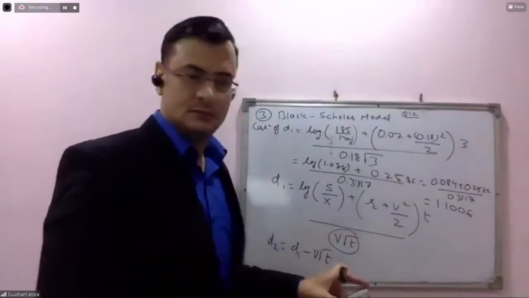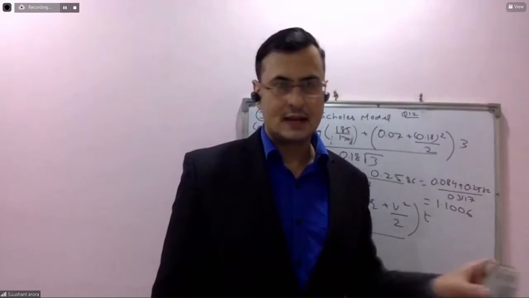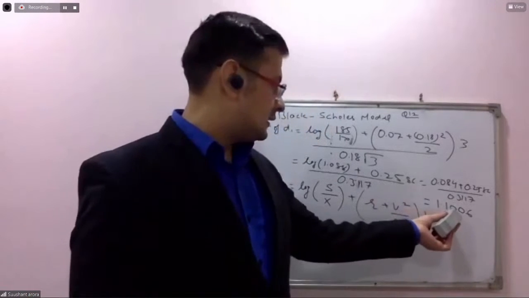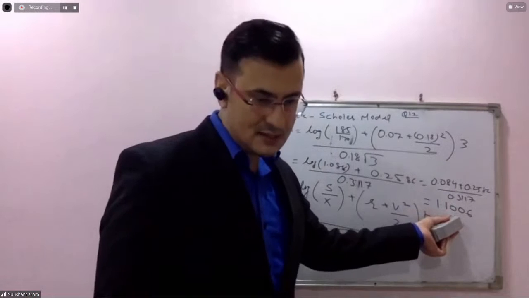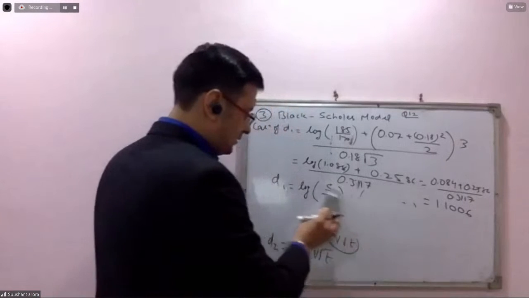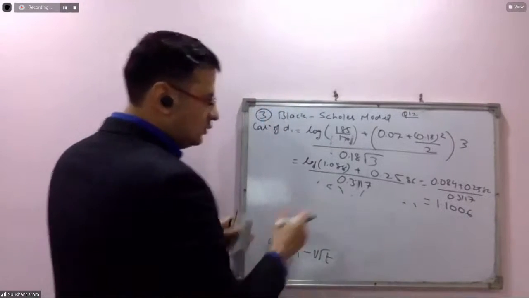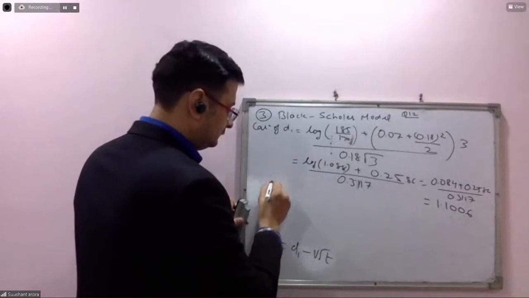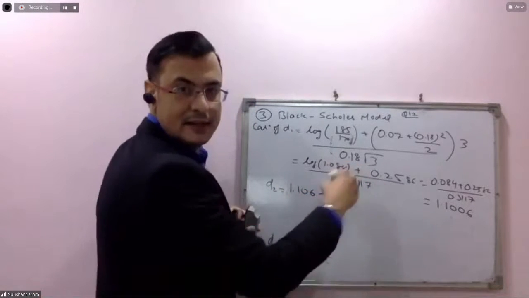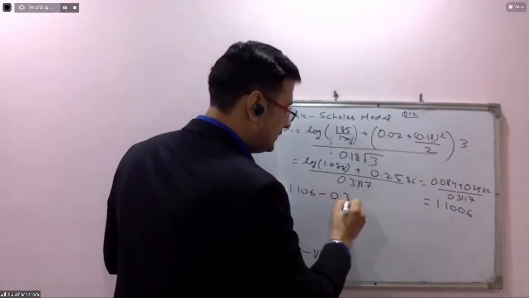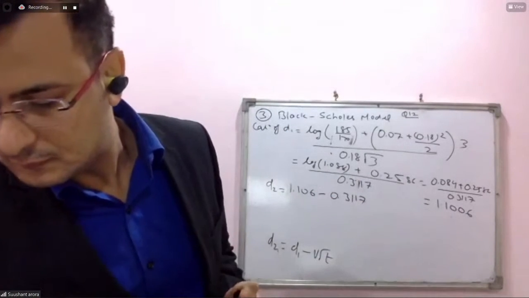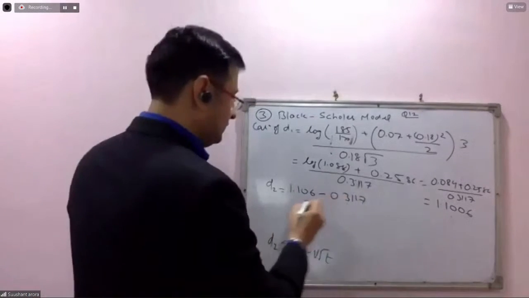This is standard deviation, Sumit. Thank you, Nanda, Usha. The confirmation is that this is correct, 1.10 is the D1 value. Nanda, can you calculate the D2 as well? So D2 is equal to 1.1006 minus the same denominator, 0.3117, which gives 0.7889.